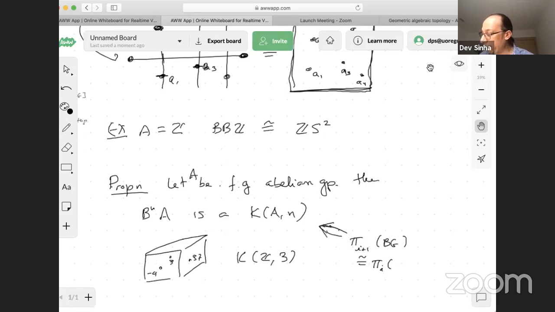If A is like Z mod N, this is true. Pi 0 of A is given a group structure because A is a group, and that's Z mod N, and that's what pi 1 of B Z mod N is. And then after that, this is pretty immediate and easy.